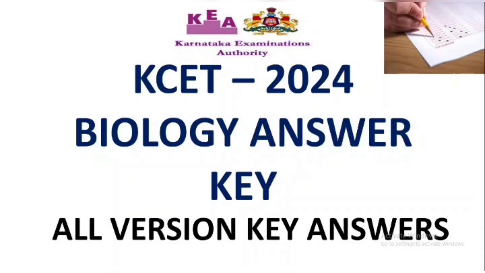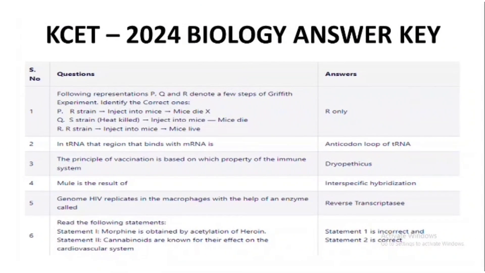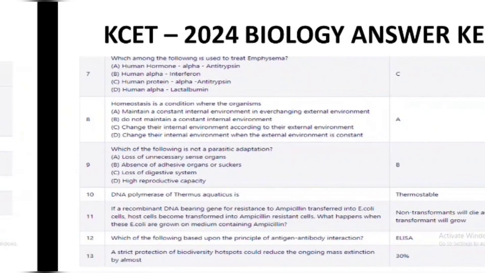We haven't explained how the answers came — we have just shown the questions and answers directly. As you can see, we have shown both the questions and answers so you can check the correct answer. For the first question, the answer is R only. In different versions this question may appear at question number 20, 25, 10, 30, 40, or 45. By seeing the question and the correct answer, you can verify your answer. Each slide has six questions with six correct answers, and I will slowly move through the slides so you can mark your answers.